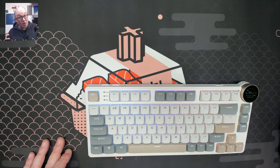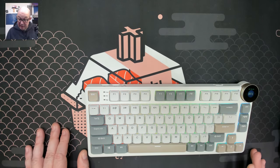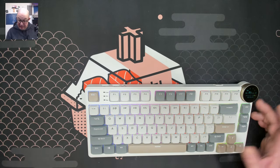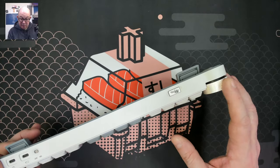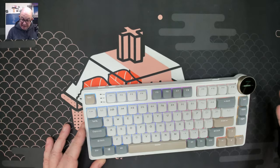Now, I've pretty much always leaned towards keyboards with a knob. And if it doesn't have a knob, then I use a numpad with a knob because I like the ability to just press and mute right away. So the fact that this has both a knob and a display, I gotta say, it's classy the way that it's done here. I love the ridges on it. I just love the way that it looks, the way that it's been incorporated.